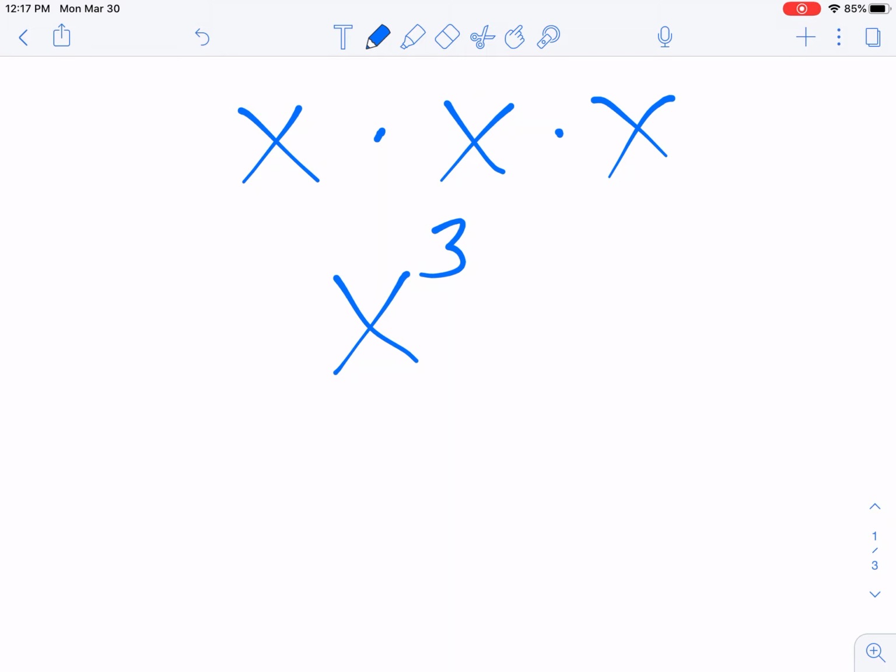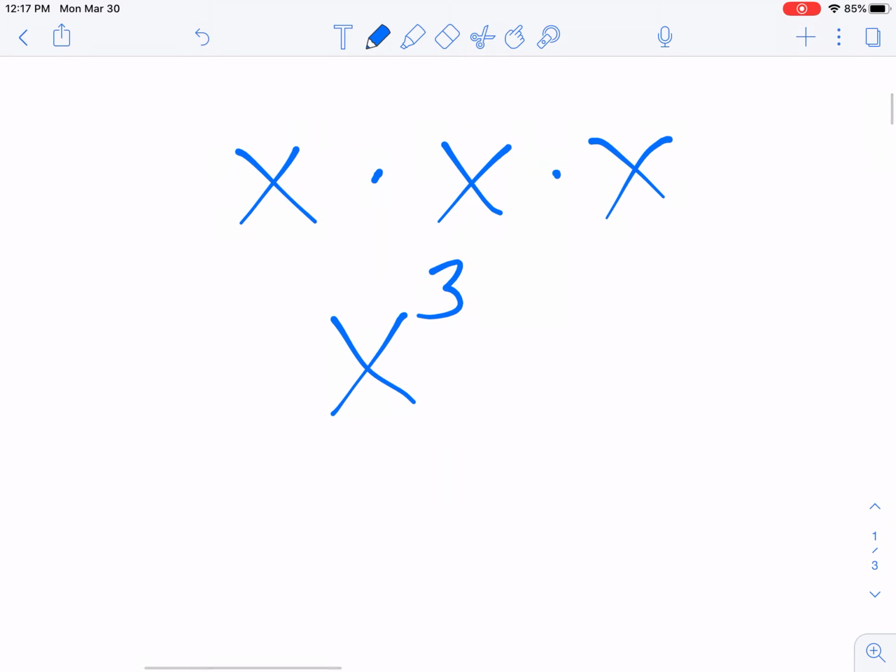Last time we took a look at writing exponents, which is basically repeated multiplication. So we see x times x times x. We can rewrite that as simply x to the third. One thing you have to realize is that this is x to the first, this is x to the first, this is x to the first. If there's not an exponent given, we assume that it is just the number 1. It's to the first exponent.